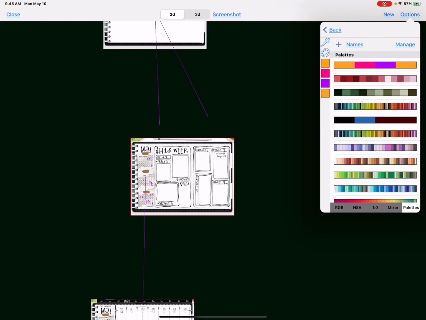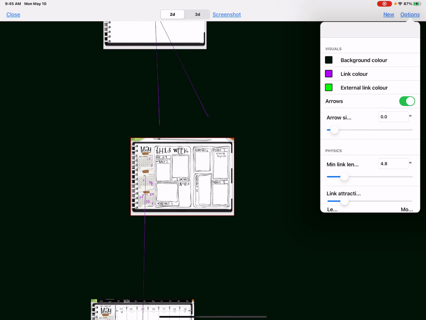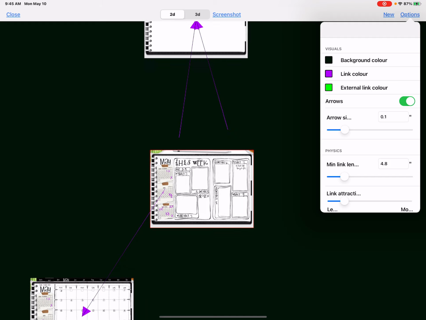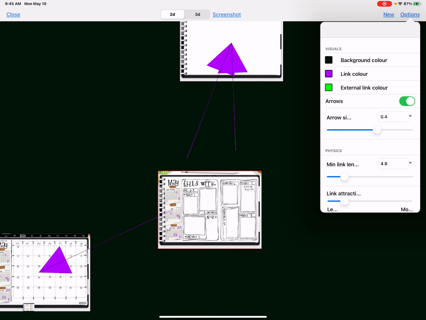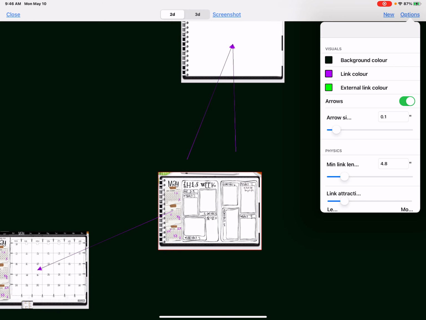An external link, I think, is like if you're linked to an outside document or the web, I think it will show you that in a different color. I don't have that on this document, so I can't show you. You can change the size of the arrows. Now I had it real big like this, but it covers up too much, so I've reduced that down to here, just big enough that I can see the direction the arrow's going in.